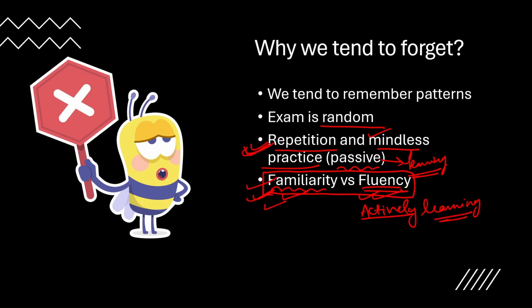That if you are repeating mindlessly or passively learning something, then you are familiar with the subject, but you are not fluent. That means you are not actively recalling. I'll explain what is active recall in the next slide, but you are not actively learning, right? If you are not actively learning, then your fluency is bad, but you are familiar. When certain random questions come in the exam, we get the feeling that we have read it somewhere, we know that it's there in the books, some part of the book, but we forget what it is and how to retrieve that information and write in our actual exam. So that is the problem that all of us face, right? Because there is a difference between familiarity and fluency.